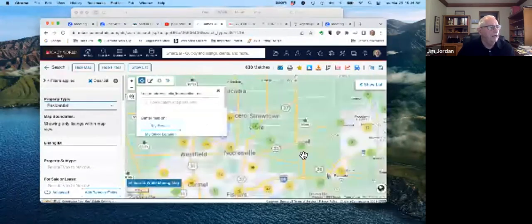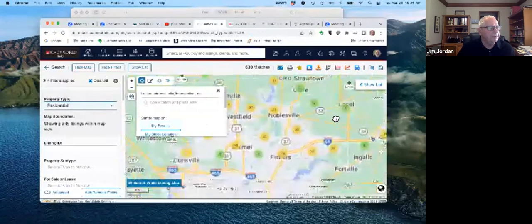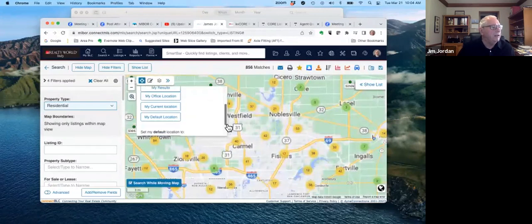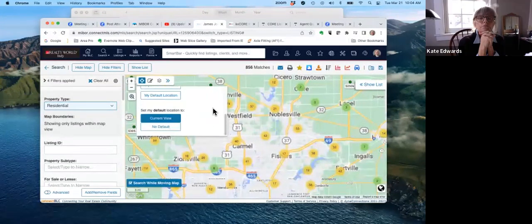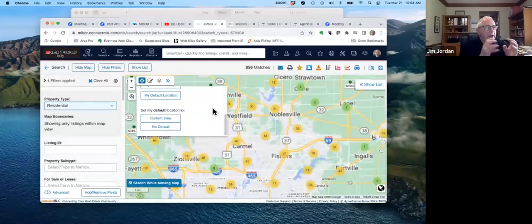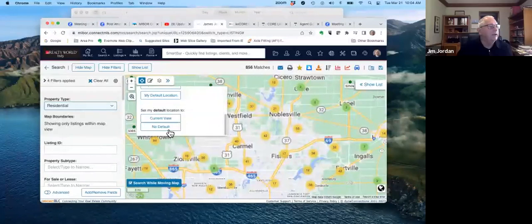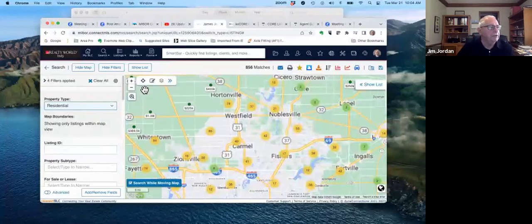If this is the area that I want, I can come down here and set my default location to the current view. If I want the map every time I open it up to be at a certain location, I just get my view that I want and hit set my default to current view. It's just that easy to change your current view of the map.